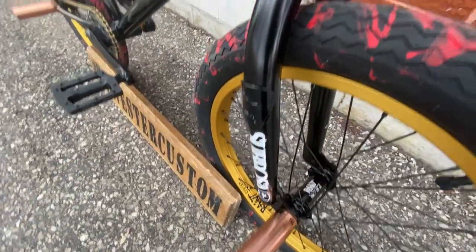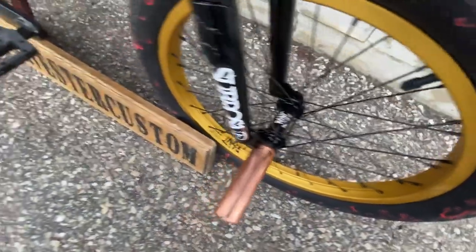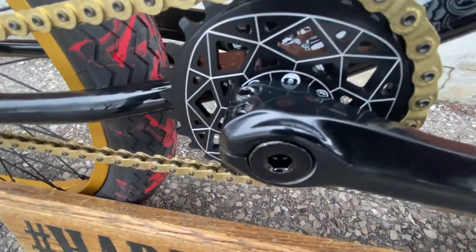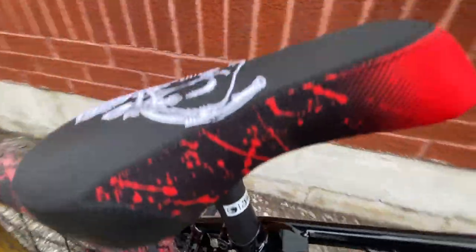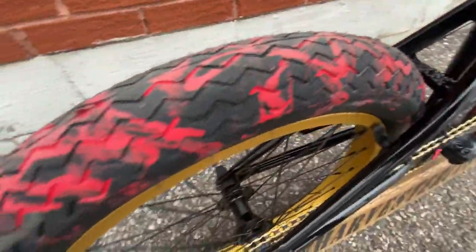These are Subrosa forks, Subrosa tires and Rant wheels, Shadow pegs, Shadow pedals, Shadow Noctis Trey Jones cranks. We have the VVS sprocket. We have a gold Shadow halfway chain, Shadow post, and a Subrosa Shadow seat with a blood splatter to match the tires perfectly. These are the Subrosa tires and a Rant cassette.